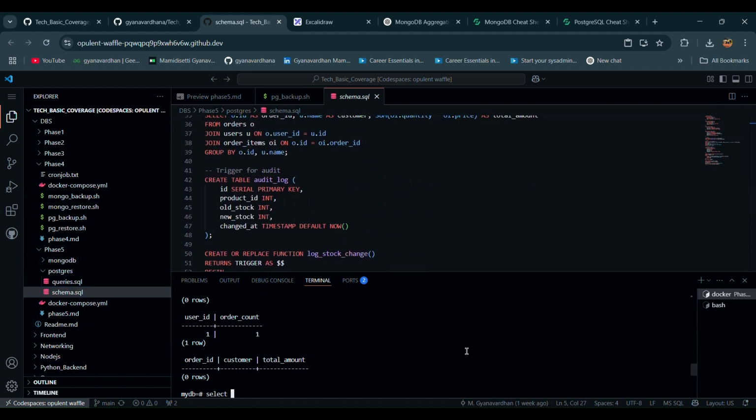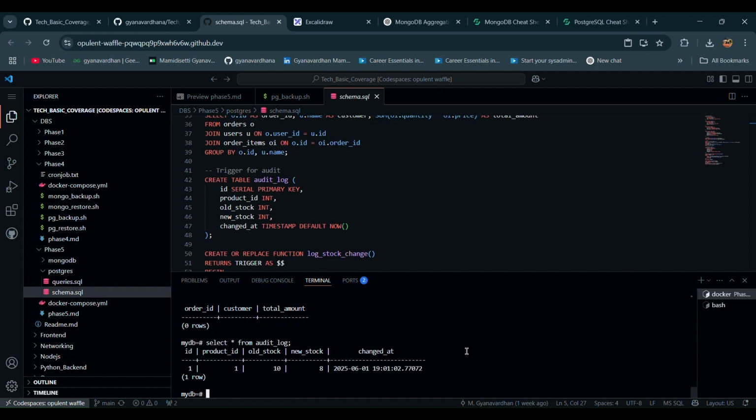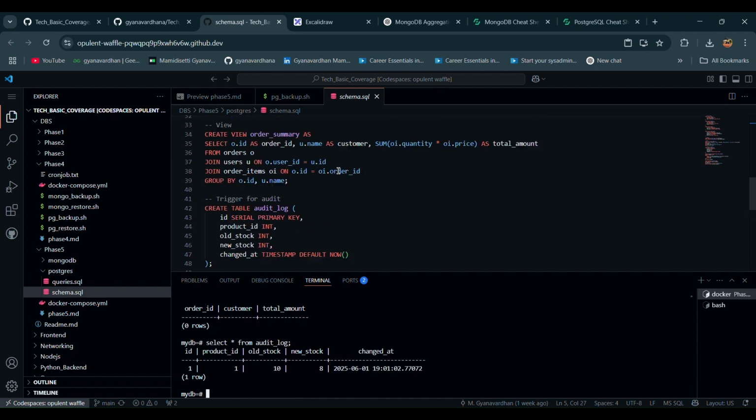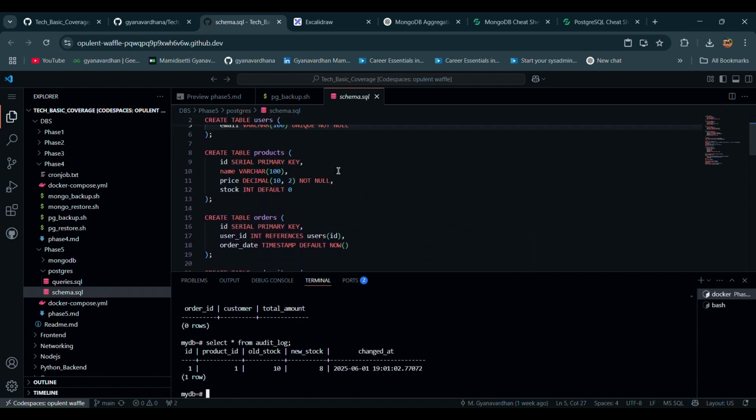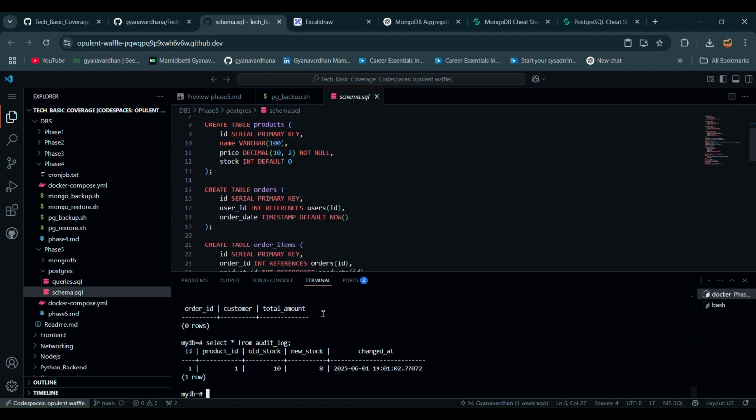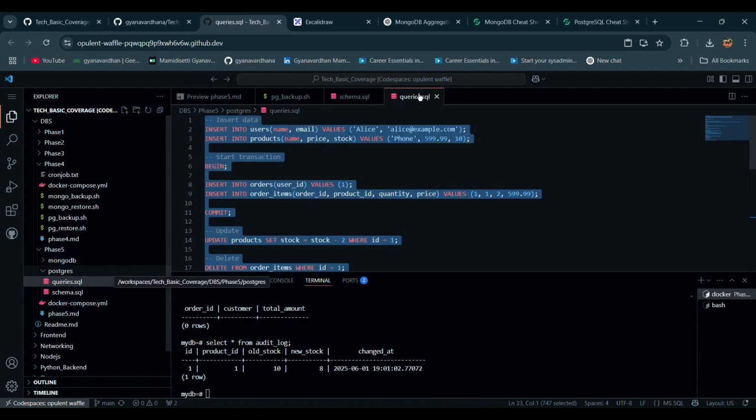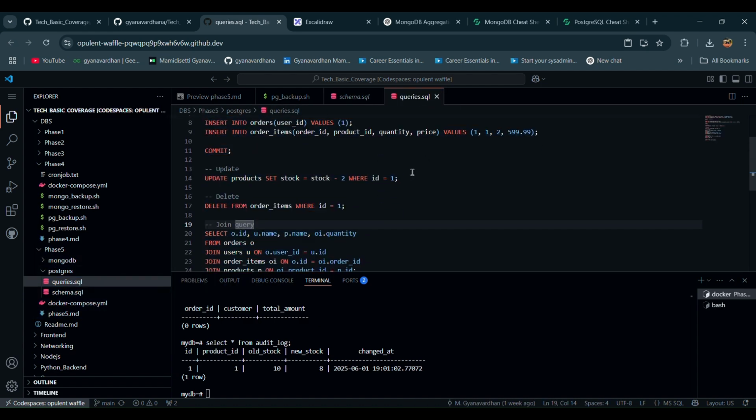Select star from audit log. Right, so there is one row, guys, and remember, if we update something in the products table, it will get updated. So let us find the query which updated the stock in the products table here.